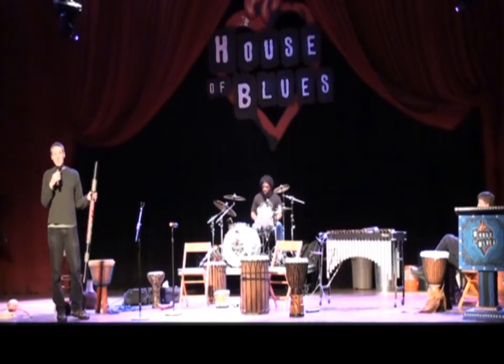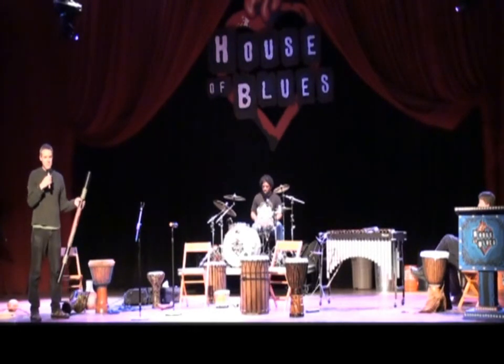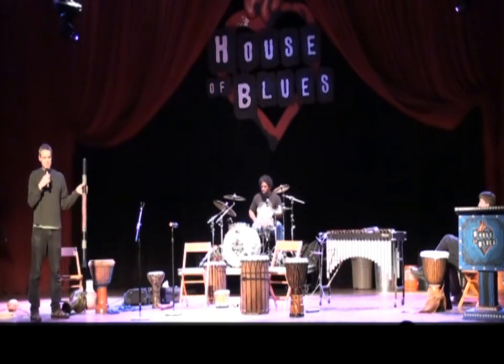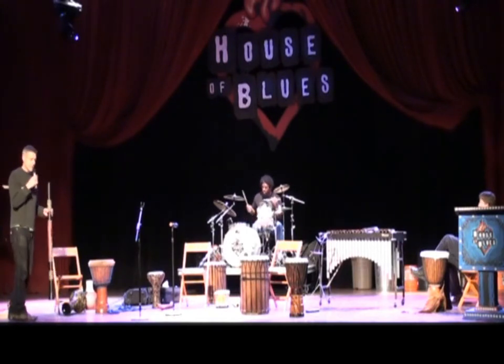So Mike's gonna demonstrate a bunch of these rhythms. We might start off with some New Orleans grooves, maybe do a little jazz, a little rock and roll, a little hip hop, maybe some reggaeton. I don't know, he's gonna throw down some grooves back there. And then he's gonna just go crazy so you can hear all these fun sounds on the drum set. So let's start off with a little groove from West Africa, and then maybe we'll segue into New Orleans.